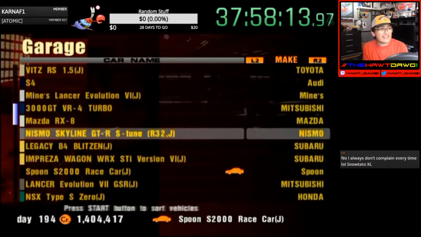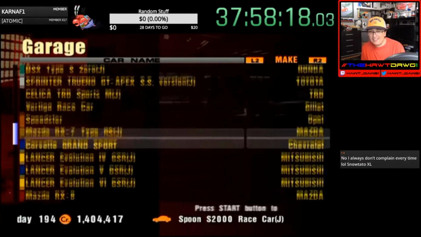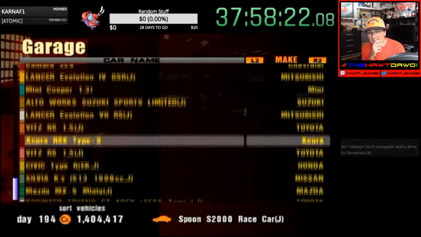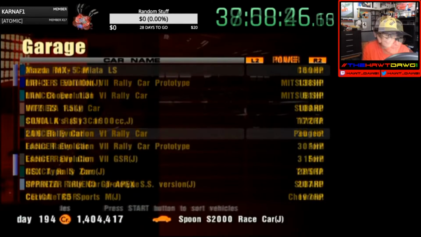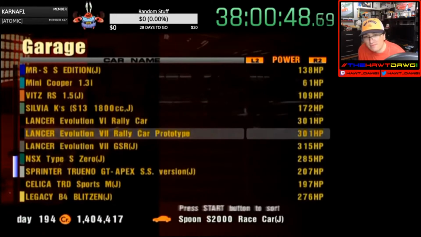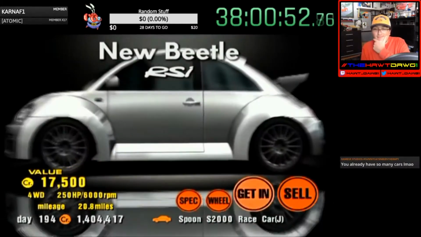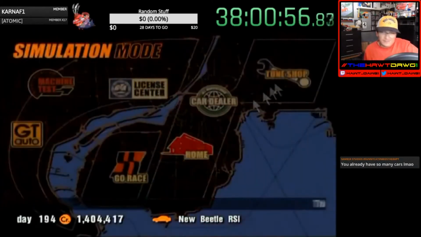For some reason, I thought I had the C West Sylvia. I don't think I actually do. So, I gotta pick a car. I gotta pick a car with around 300 horsepower and a little bit of downforce. Let's do this car. We have so many, yeah.